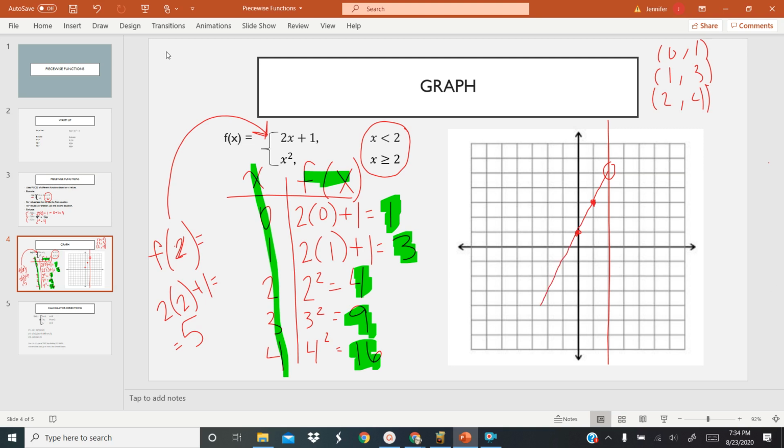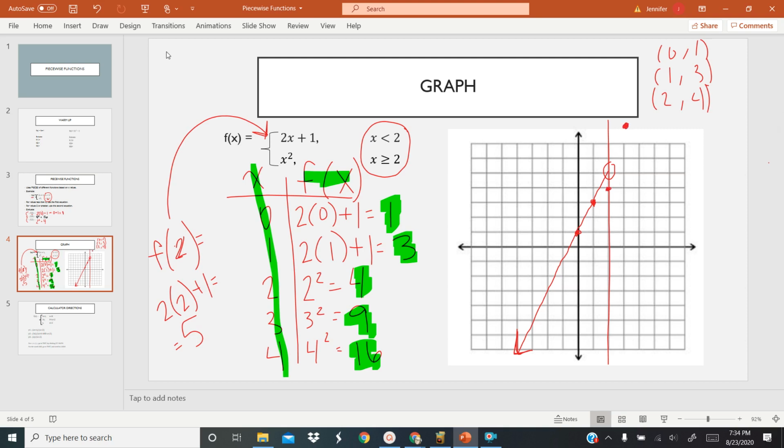If you wanted to fill in the table for these negative values so that you could get the points, you could do that if you wanted to. But if you don't want to, you can just go ahead and draw that line once you get to that point. So then I'm going to start filling in the other side. So I would have 2, 4 was where one of my points was. So that's right here. And then it was 3, 9. So 4, 5, 6, 7, 8. 9 is going to be somewhere up here.